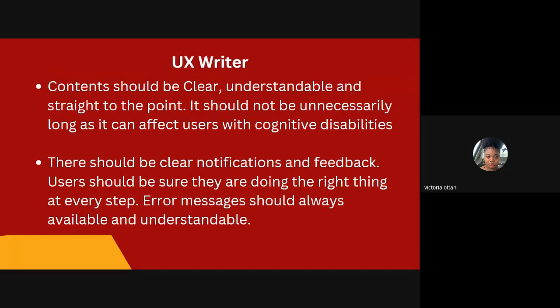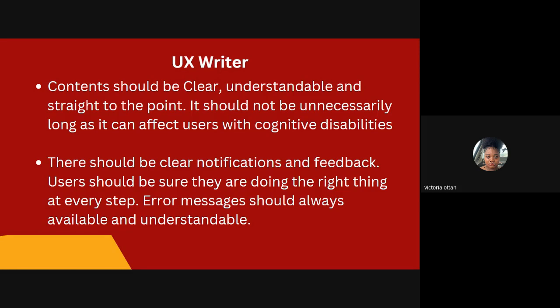Another thing is it improves your brand and your business. When you have more engagement, more money, okay? And if you can create a solution for people who have disabilities, people trust you to create solutions for others, right? Because if you can do something for people who have disabilities, we assume that you can solve problems of people who do not, given that it could be less complicated, okay?